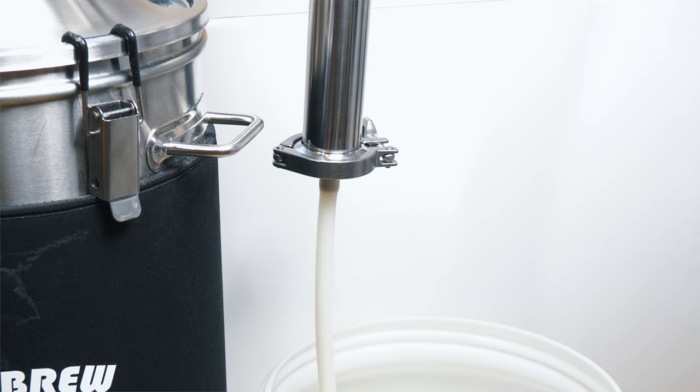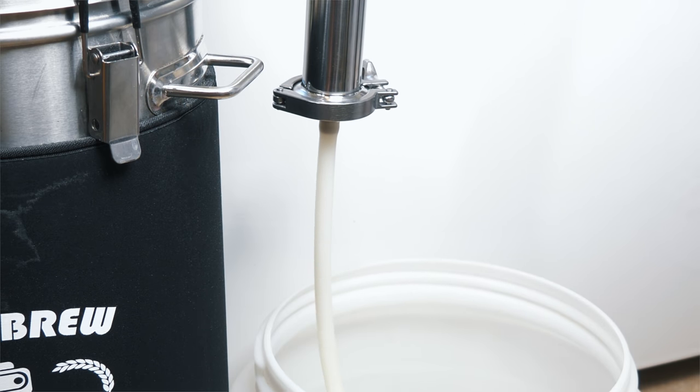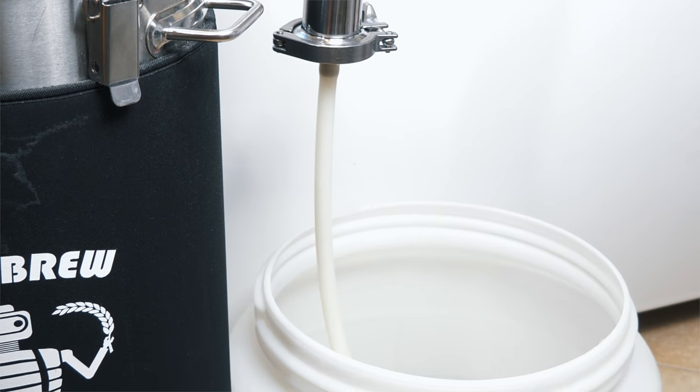As you may have already noticed, I have connected a short silicon hose to the water exit point to direct water flow into a bucket. Do note that the water collected will be very hot at first, but this need not go to waste. This can be used for cleaning after the brew.